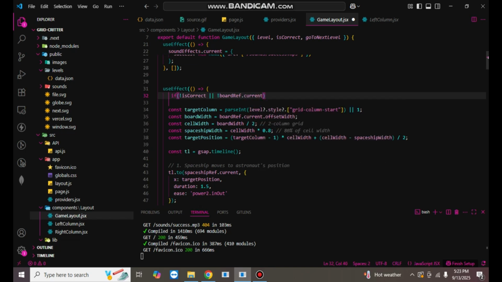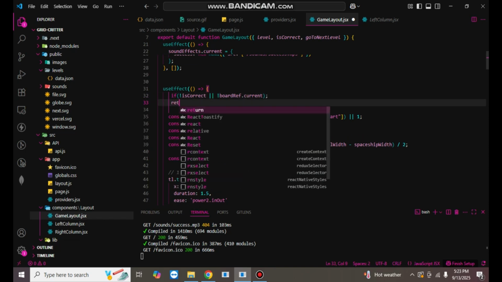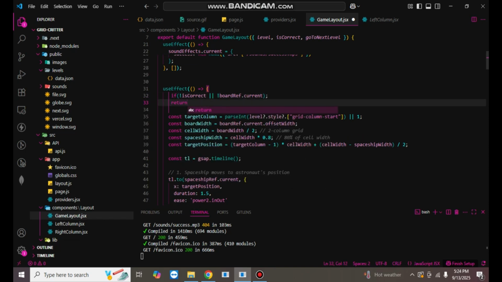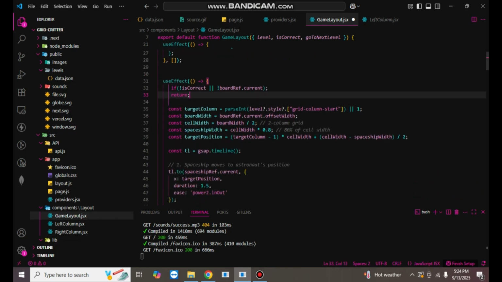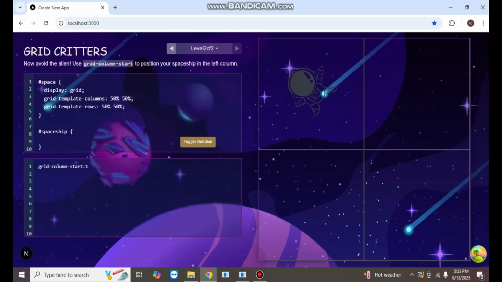We are adding a null check so that if the astronaut or our spaceship at any level is not present or not rendered yet in the DOM, then we simply return. We added a guard here that prevents GSAP from touching null elements. So always add a null check. This acts as a guard. Now let's check whether our issue is resolved or not. So yeah, our issue got resolved.